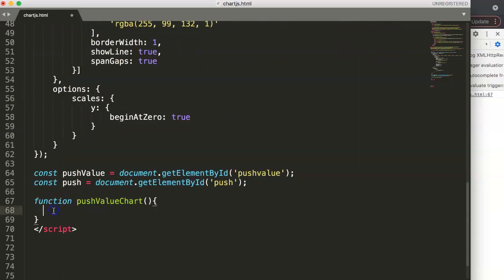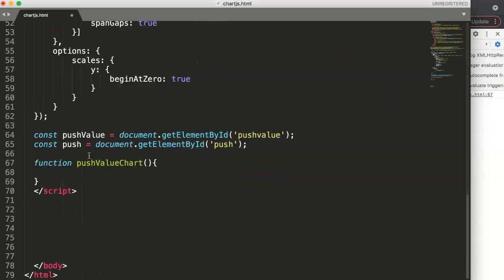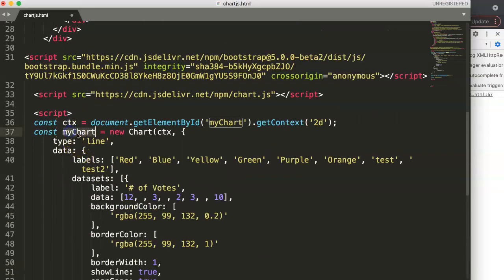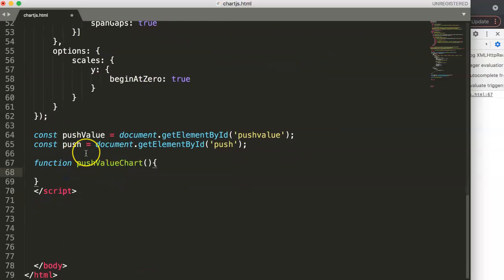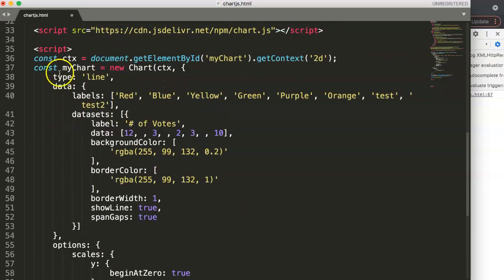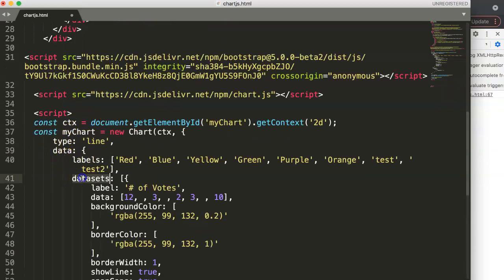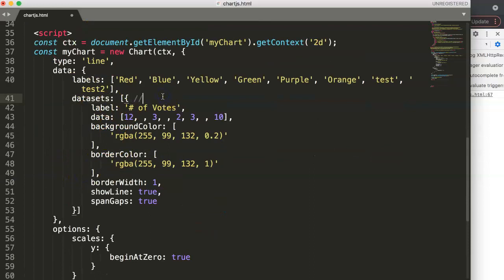So what we need to do is get this data first. Let me show you what I'm talking about here, or let me get the data here. So we say here this chart, we need to figure out what's the value of this. So we say chart data, and then datasets, and then data here. All right. So we say here, was this my chart? Yes. So from my chart we go to data, and then from data we go to datasets, and this is an index, because this is an array as well.